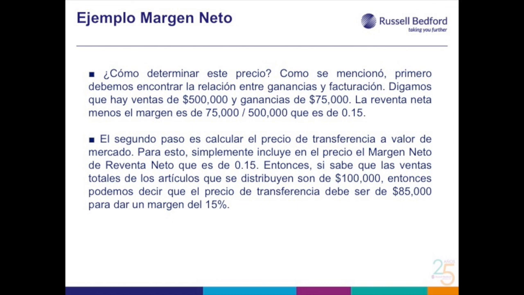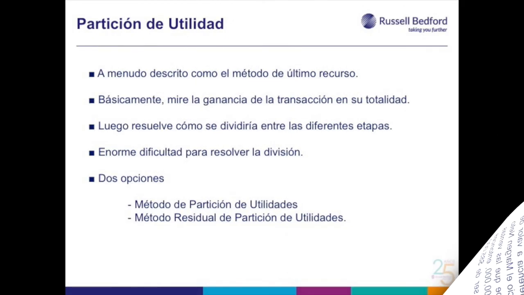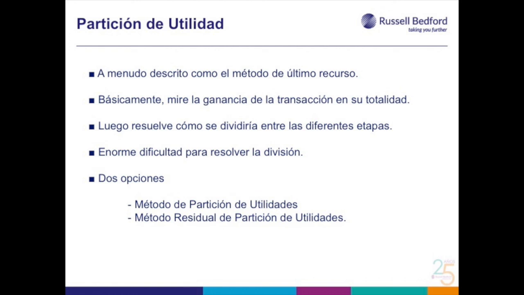Resale minus works on the same basis, except what you do is you're looking at the ratio of profit to sales rather than profit to costs. And again, we work it out looking at all of the resale price of the items that are being sold. It's quite rare to find this method being utilised because it is very similar to the other ones that we've already looked at.